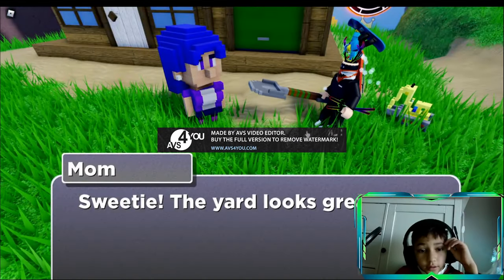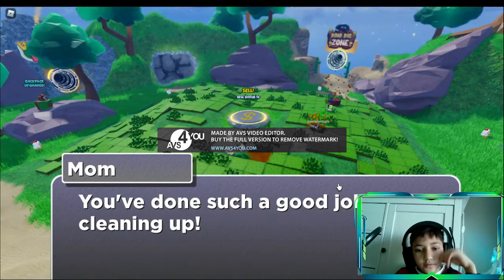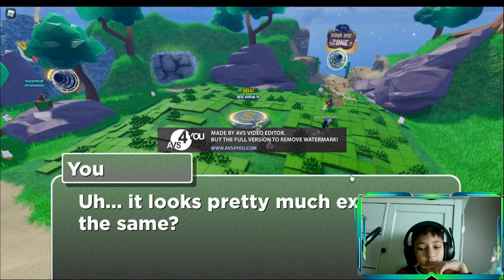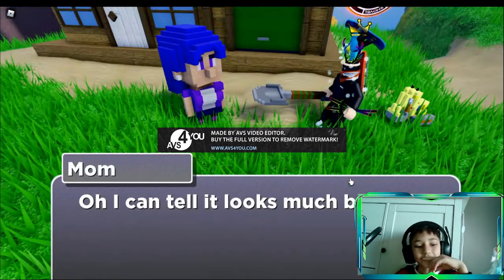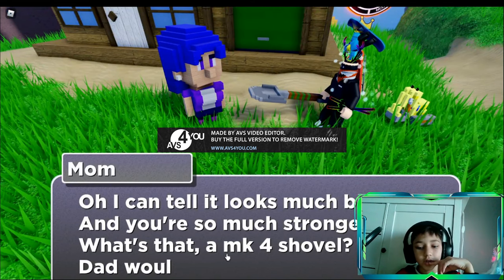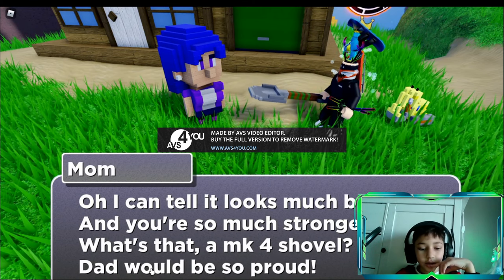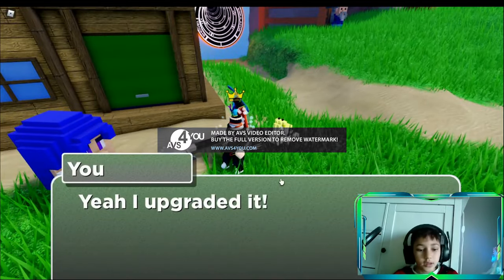Sweetie, the yard looks great. You've done such a good job cleaning it up. It looks pretty much exactly the same. I can tell it looks much better. And you're much stronger now. What's that? A Mach 4 shovel? Your dad would be super proud. Oh, so proud.